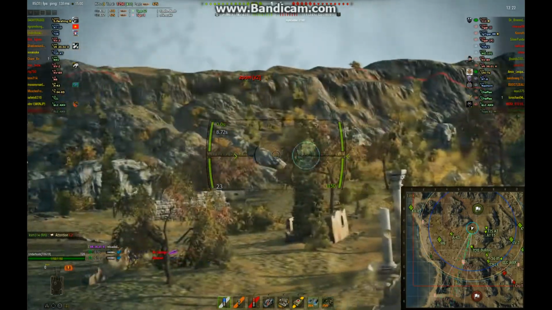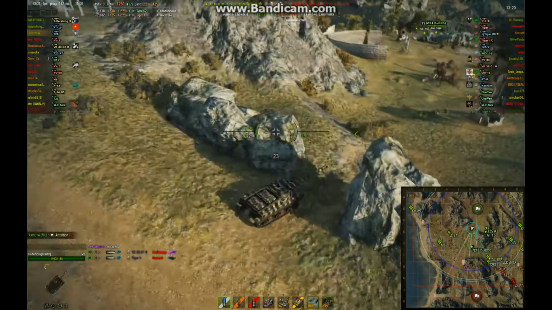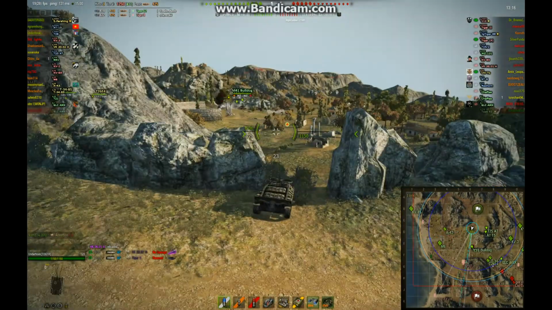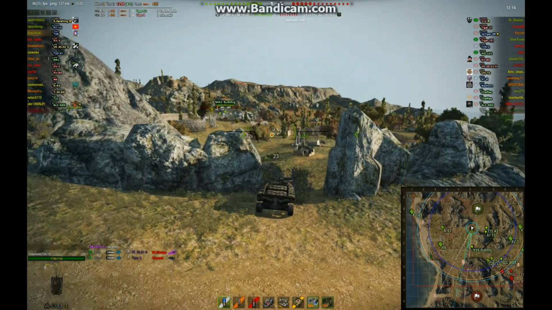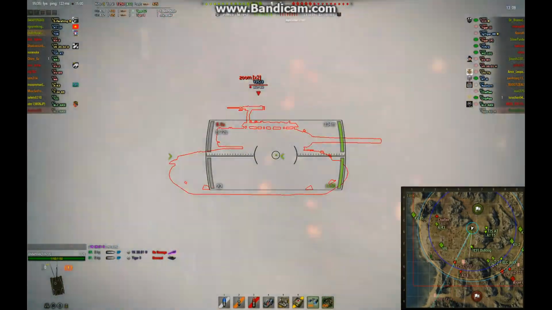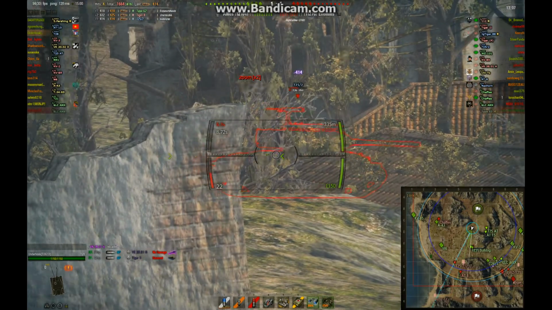Also, I know that there's only 3 tier 8 tanks on their team. And I haven't been hit by anything big, so it's probably not on this side of the map. That Jet Tiger is probably not on this side of the map.